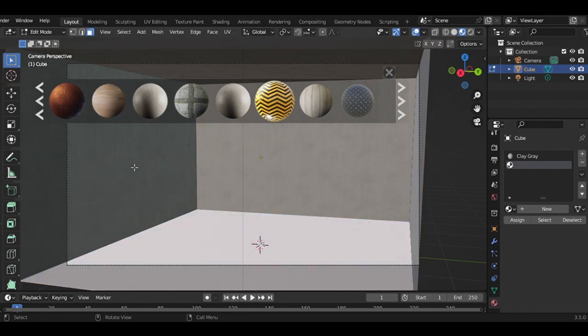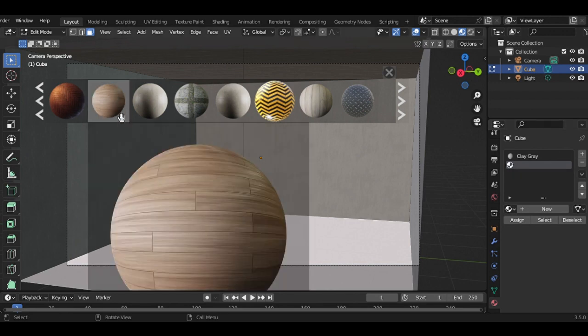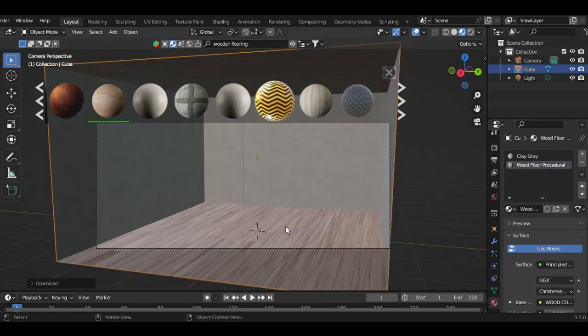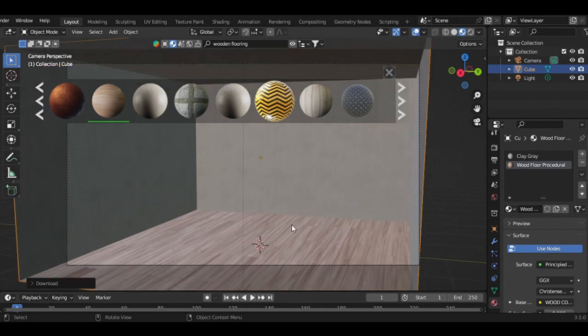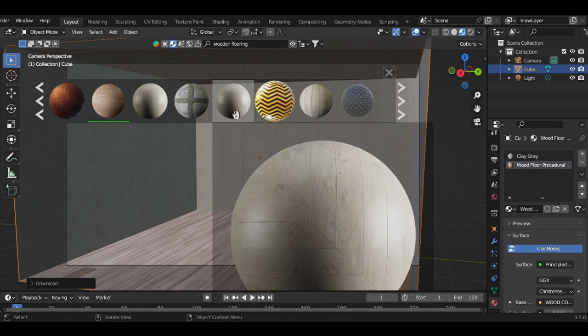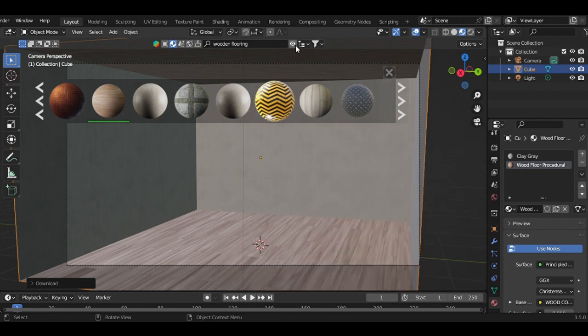So I want to just hit Tab to go back in edit mode and make sure you selected here. You don't want to select the wall because that would just change everything back. And then just drag this down properly. You can scale it up if you need to, but in my case everything looks perfect and it's all looking pretty good.